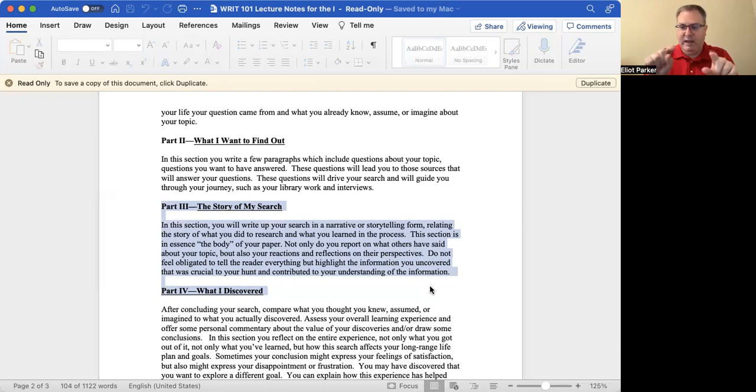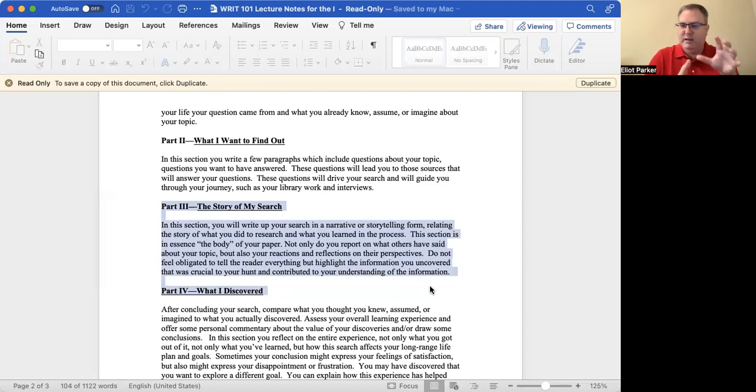In that moment, that is where you will put in your in-text citations. That is where you will pull information from the source, just like we did for the GRIT essay. You'll pull it from the source that you have consulted. And then you can close out that section by saying, I thought this was a great source. Or this was a source that maybe I thought was going to be great at first, but after I got into it, it wasn't as detailed or as in-depth as I needed, et cetera.